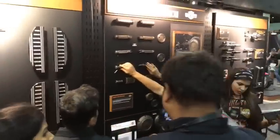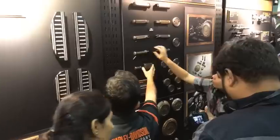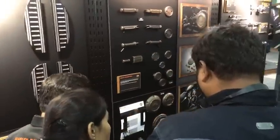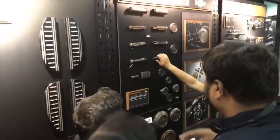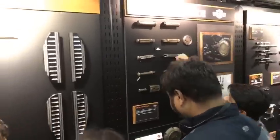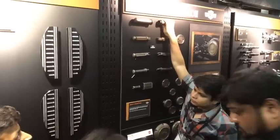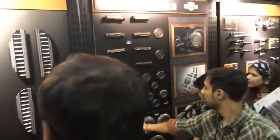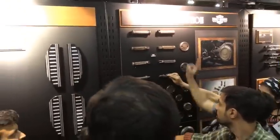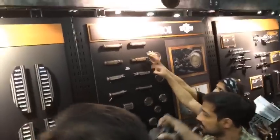So these are like living parts. I was talking to the guy earlier and he says that they will oxidize and everything just like normal copper. The copper on these brass parts is all the raw finish on here. So they will wear just like your normal copper, like a normal copper penny.